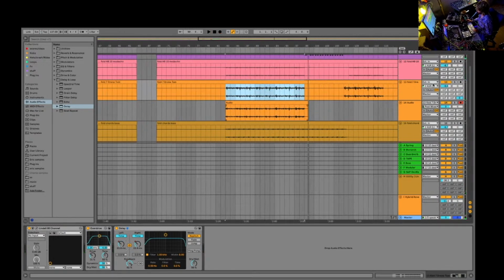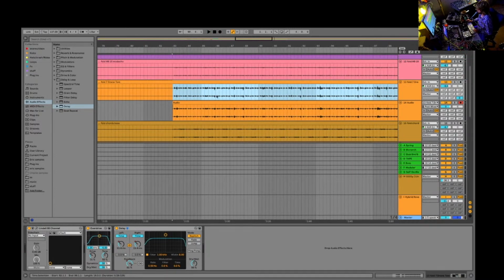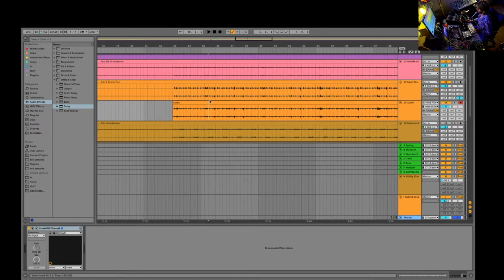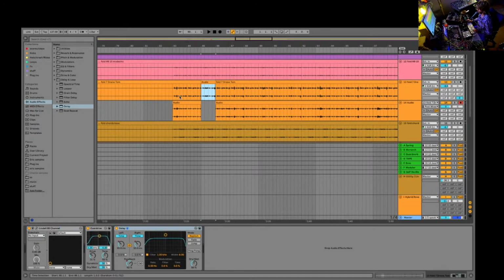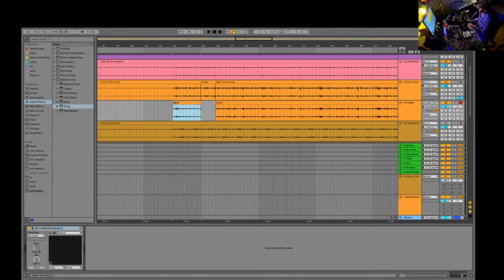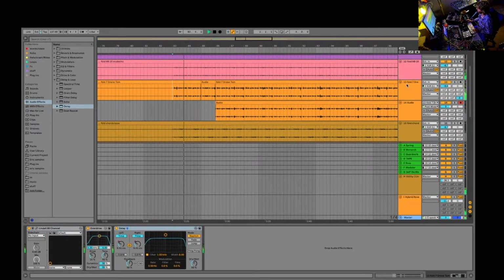And the great thing is you can always just chop that in places. So, for example, like this. Let's just take this here and see how that moves. Oh, let's get rid of that, shall we?